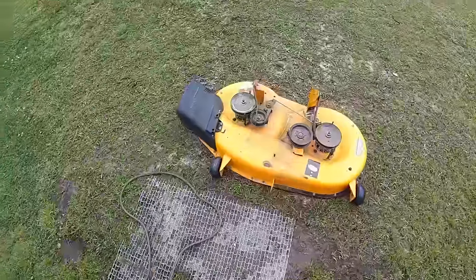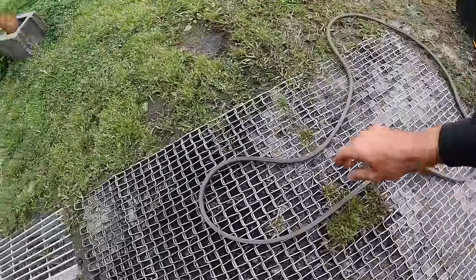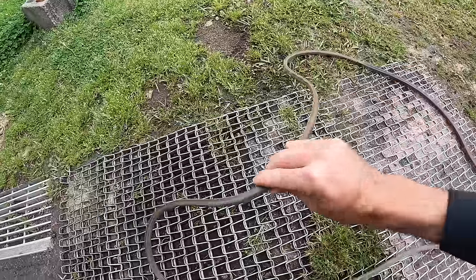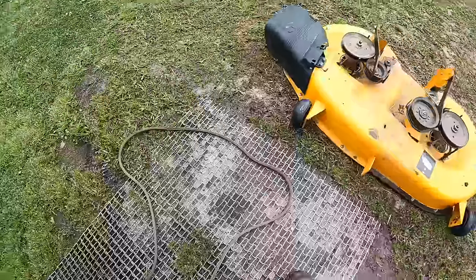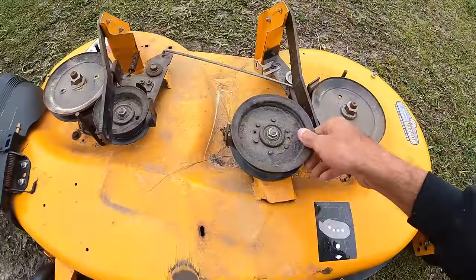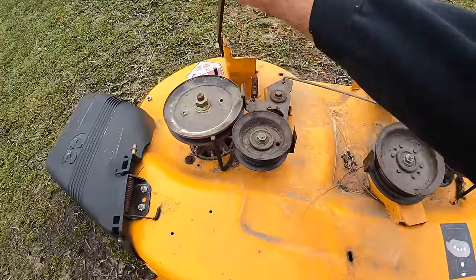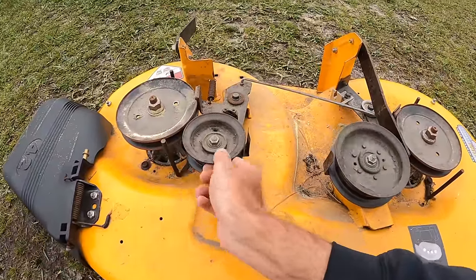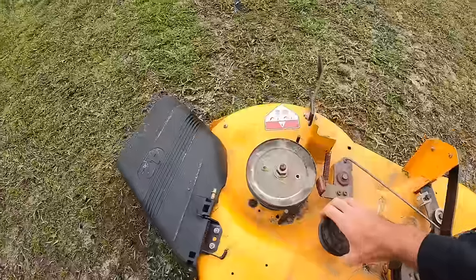All right, and I did go ahead and take the deck belt off from here. I'll show you guys the condition on this. It is almost brand new. Looked around it, there are no cracks or anything like that. The idlers on here are buttery smooth. No noise on those, and I'll see if I can do this one-handed.